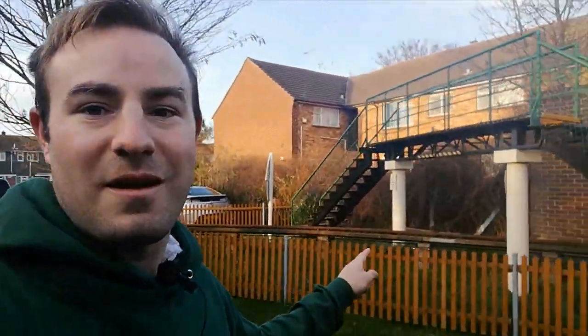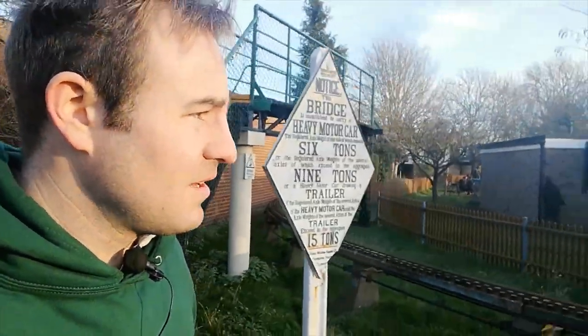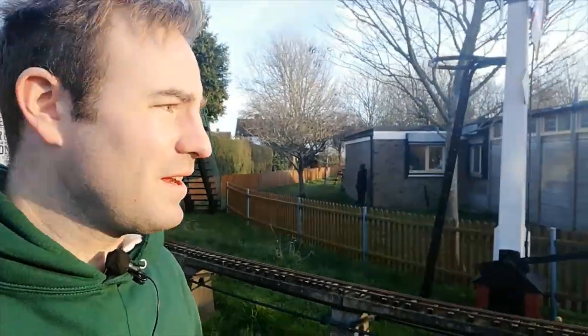So I'm going to go back over. I like that footbridge, it gives a nice view of the railway. We're going to go out of here and I'm going to head back home. I still think, though, every time I come over this bridge, I always wonder what the people in those houses think about having a little miniature railway at the bottom of their garden. I know if I lived there, I would be quite happy to have a model railway or miniature railway society as my next door neighbours. So, looks like I might just see one more train, and then it's time to go.